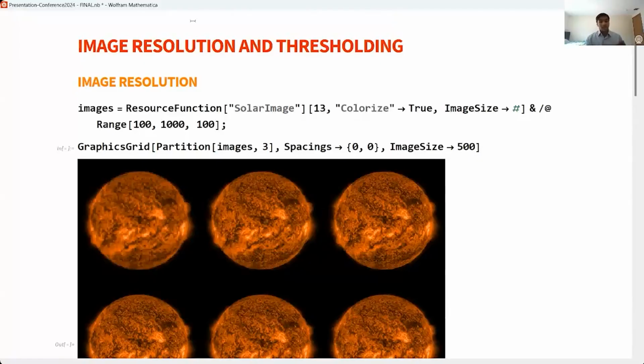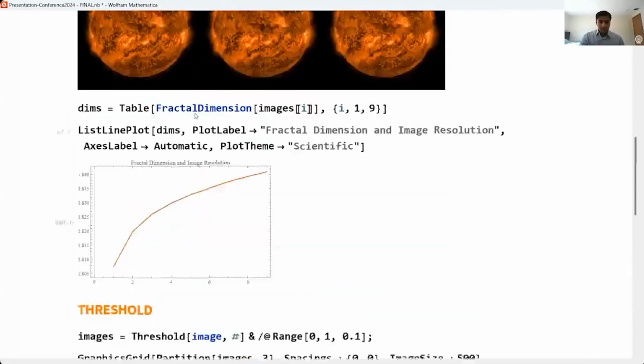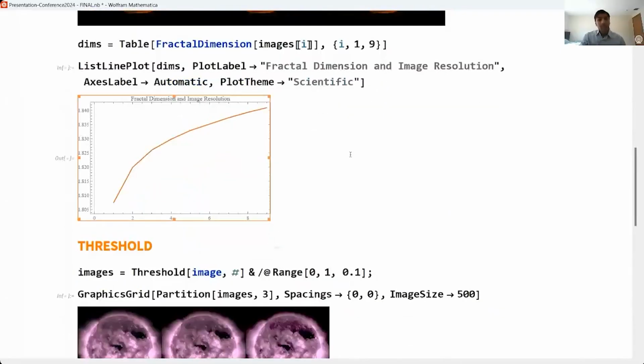We can capture more of the roughness and complexity, and get a better idea of the complexity. And so then our fractal dimension also increases. So this plot just shows that as we increase the image resolution, our fractal dimension also increases, which is important to know before we compare our data.